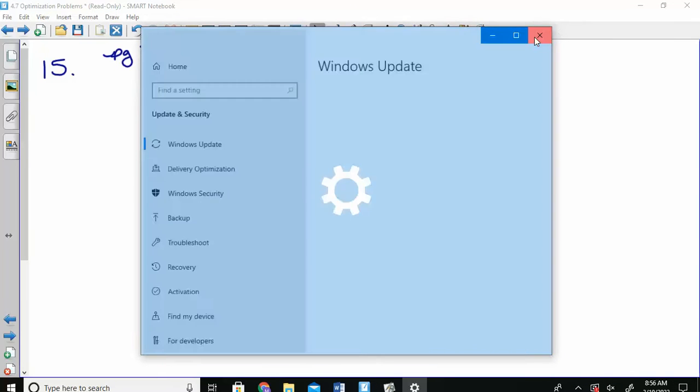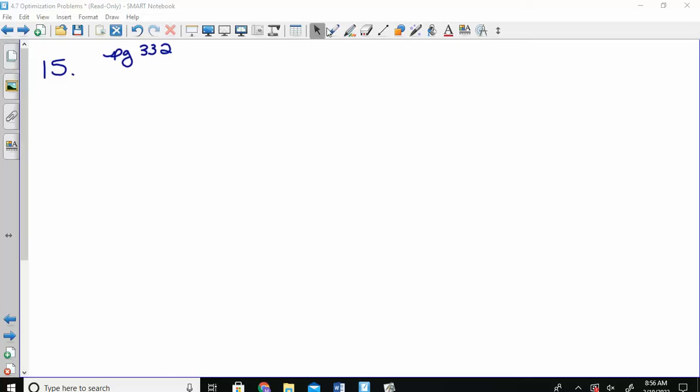Okay, it tells us that if 1,200 square centimeters of material is available to make a box with a square base and an open top, what should we do? Draw a picture. So we have a box here. The base is square, and it does not have a lid on it.